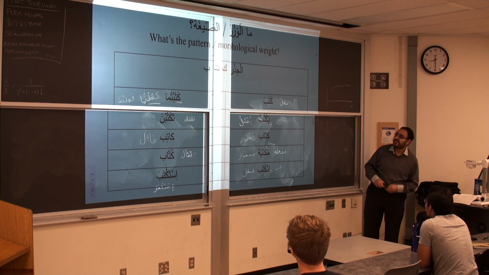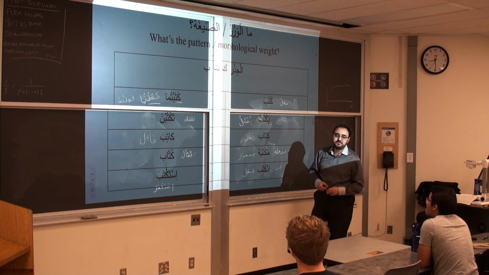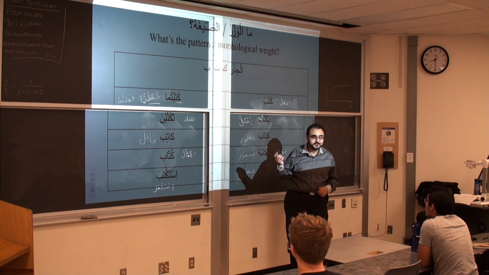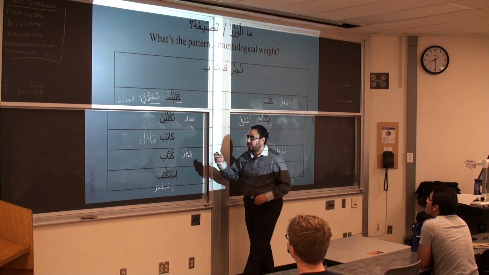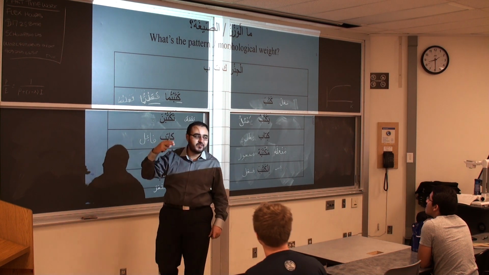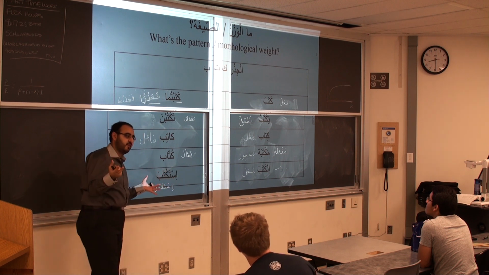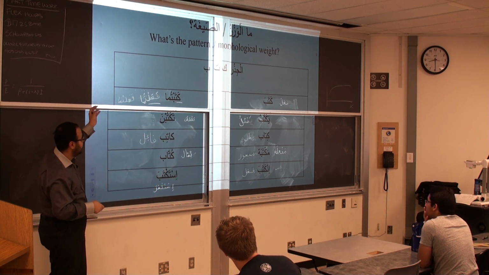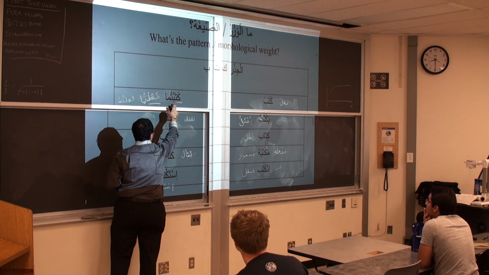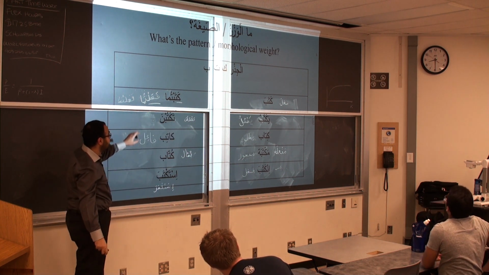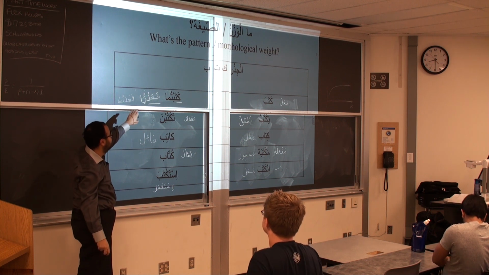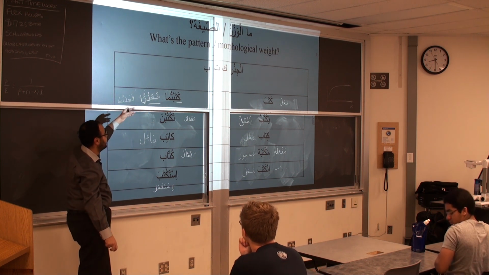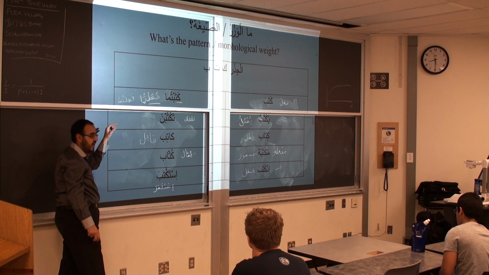Okay, next one, who did katabtuma? Okay, last one. Fa'altuma, exactly. Always, if you find that they're rhyming together, you're on the right track. So, katabtuma, again, here we have the kaf, ta, ba replaced with the fa, ayn, lam. Katab will be fa'al, and then tuma, so it will be katabtuma, fa'altuma.